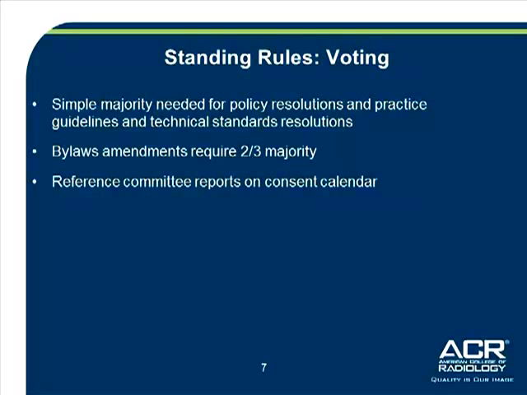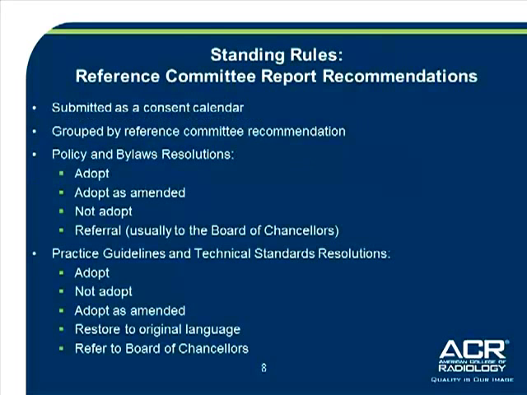A simple majority is needed to pass a policy or practice guideline or technical standard resolution. Adoption of bylaws amendments requires a 2/3 majority. As noted earlier, reference committee reports will be placed on a consent calendar. Resolutions will be grouped according to recommendation action by the reference committee. The recommendations are as follows. For policy and bylaws resolutions, adopt, adopt as amended, not adopt, or refer to the Board of Chancellors.